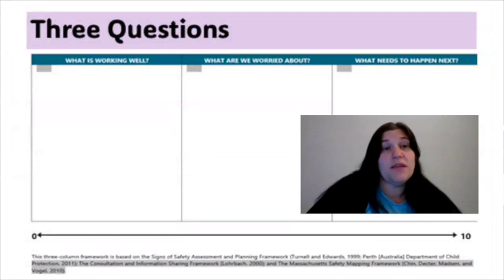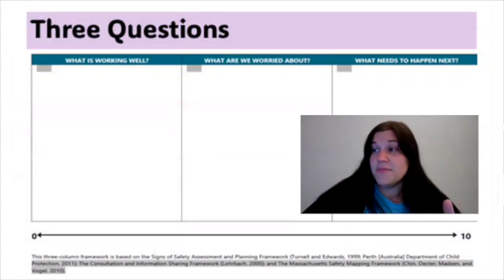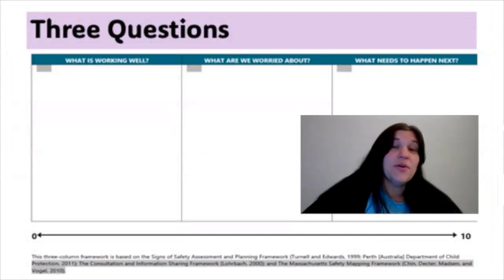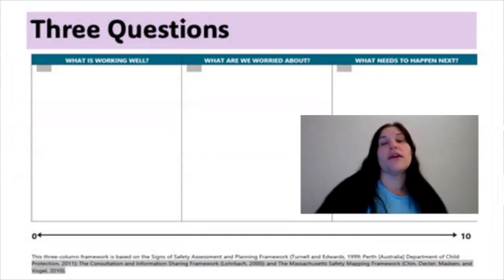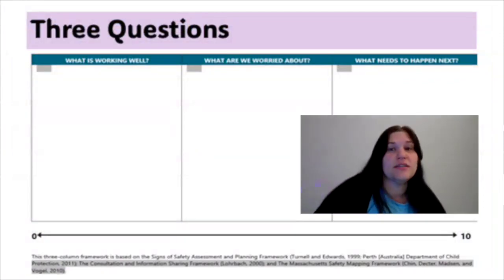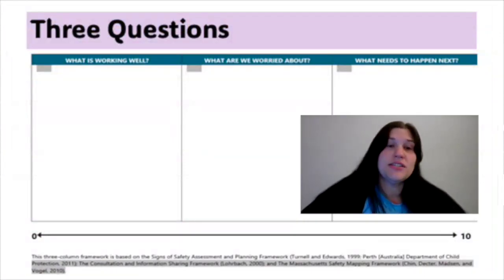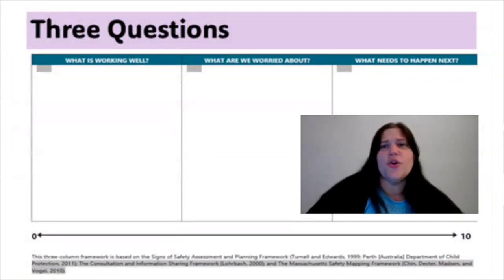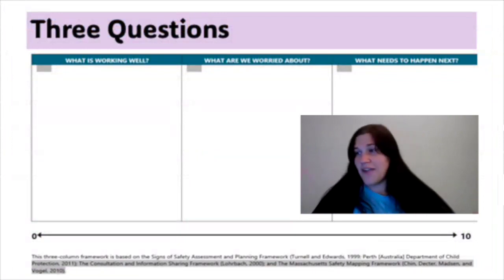We're training them to ask open-ended questions and solution-focused questions. I have always encouraged, you'll notice the 0 to 10 at the bottom. This is on here to hint at scaling questions. So staff are encouraged to utilize these to see where the family is. So they're engaging and rating their own progress as well. So these can be questions like, on a scale of 0 to 10, with 0 being no progress at all and 10 being this room is the best I've ever seen it, where would you scale that?